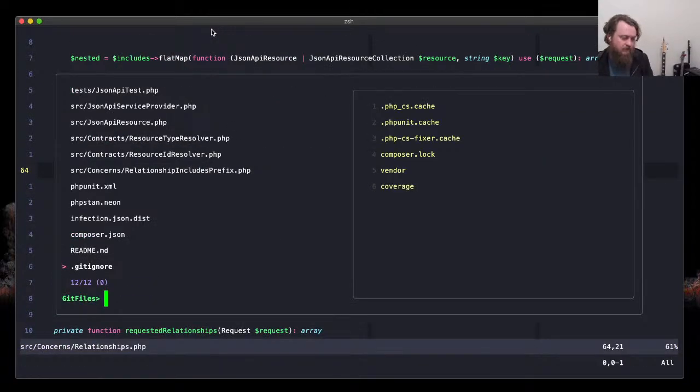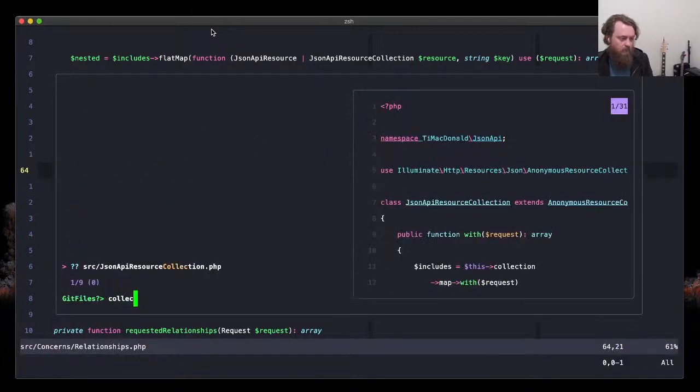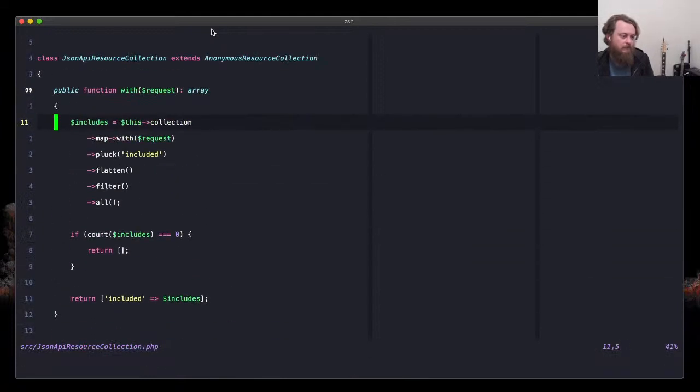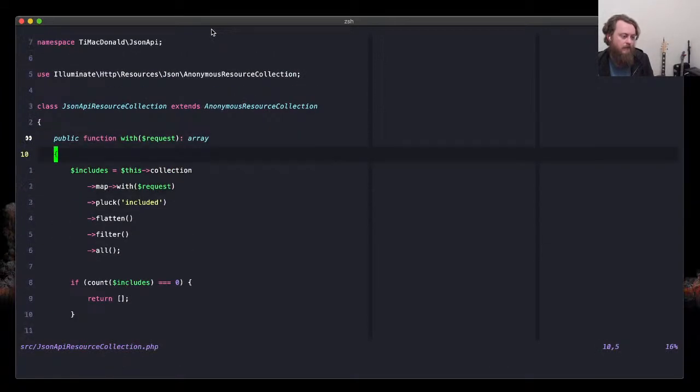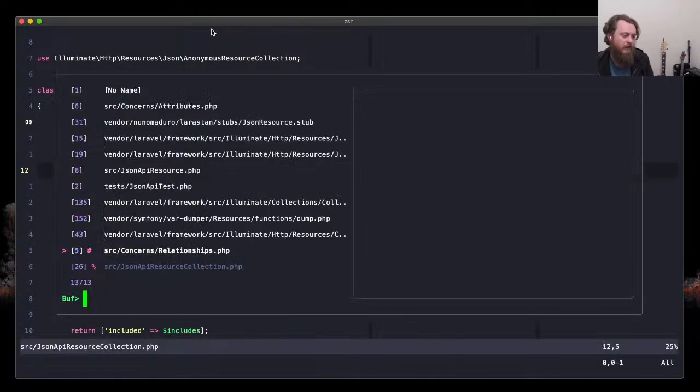So it is possible for JSON. So let's go to the collection. You know what? Yeah, this just has to handle that, I think. Because this is getting included. So collection map over with request. Yeah.